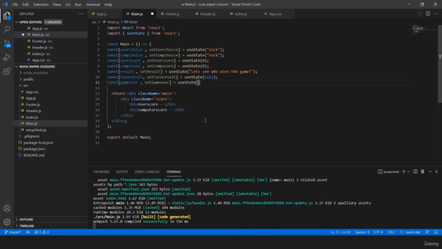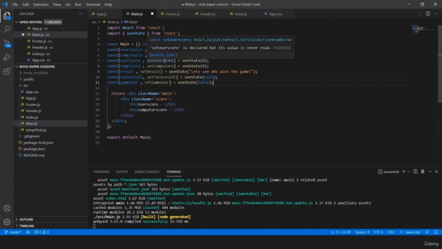And this will be set to false, because when we need to make the game over, or restart the game, for restarting the game or making the game begin again, we will just change the state of game over from false to true. So yeah, these are all the state variables that we are going to use in our project.